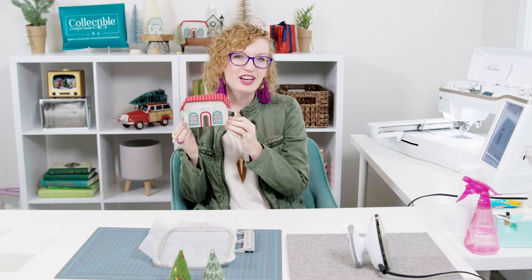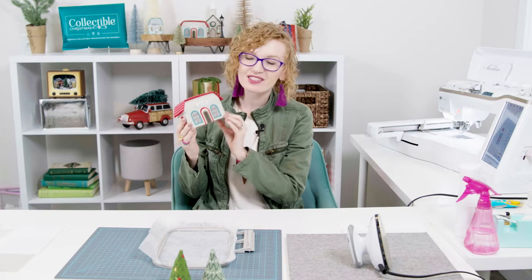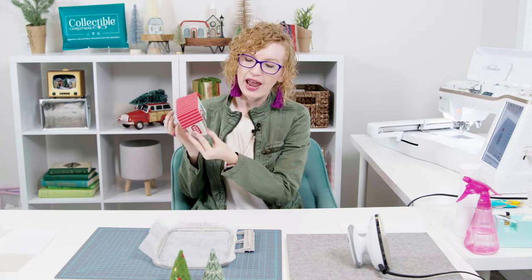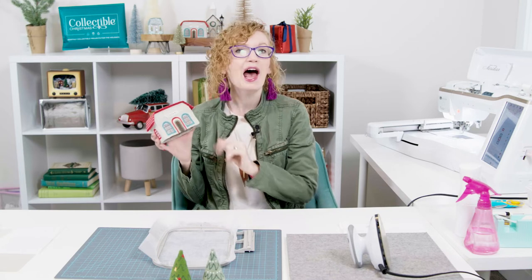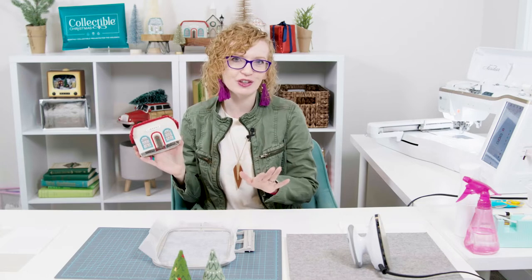The library is such a fun building in this village — not only because I love books, but because of these amazing windows. If you look, this library has windows all over, and we do detailed stitching on the chiffon, which seems like something you couldn't do, but guess what — we can. I'm going to stitch that with you today and show you exactly how to do it so you don't feel nervous when it's your turn.